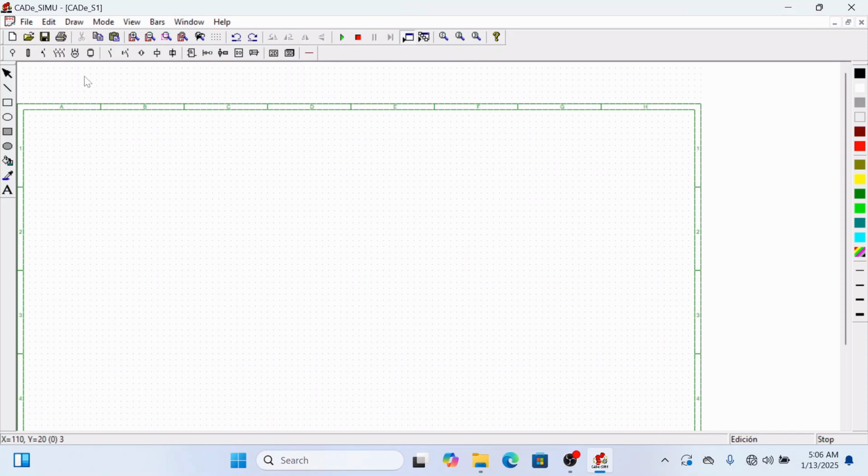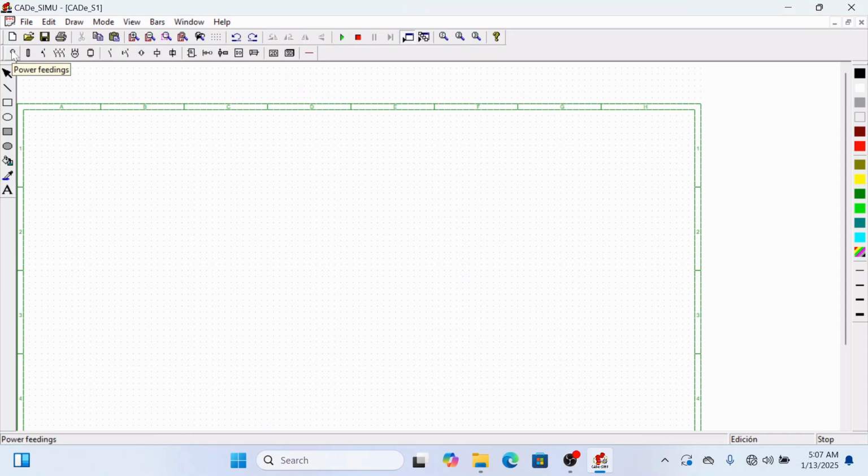I'll start by wiring up the power circuit by connecting our supply. The first component I'll select here is power feedings. You can see at the top left-hand corner of our screen, power feedings.